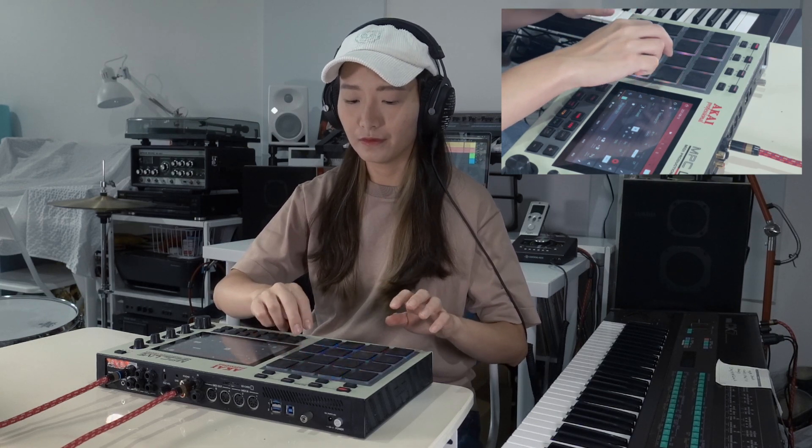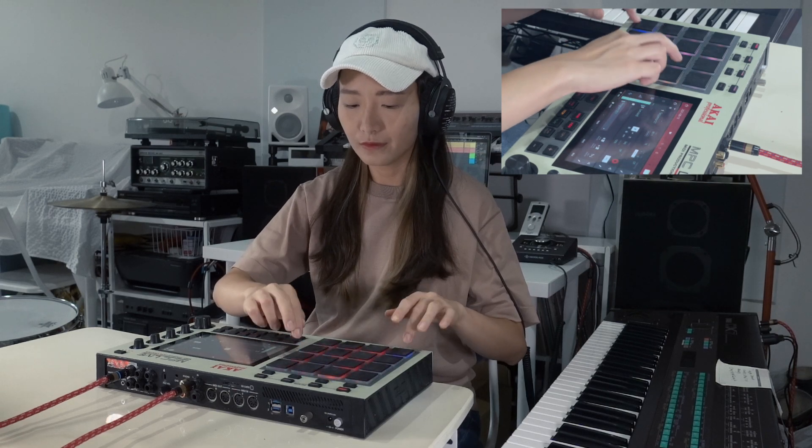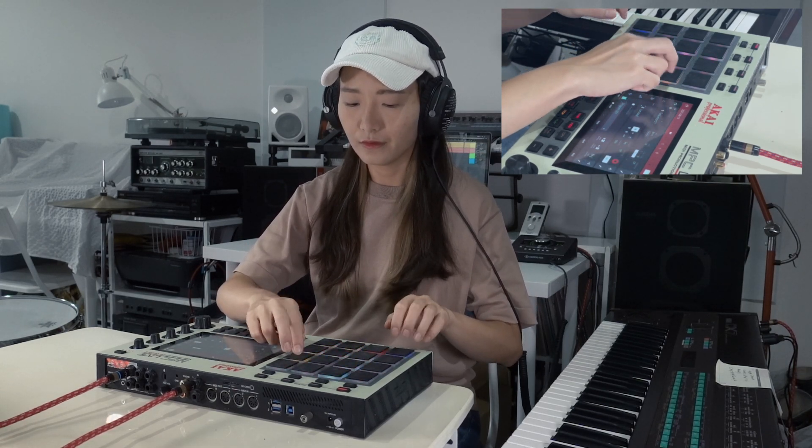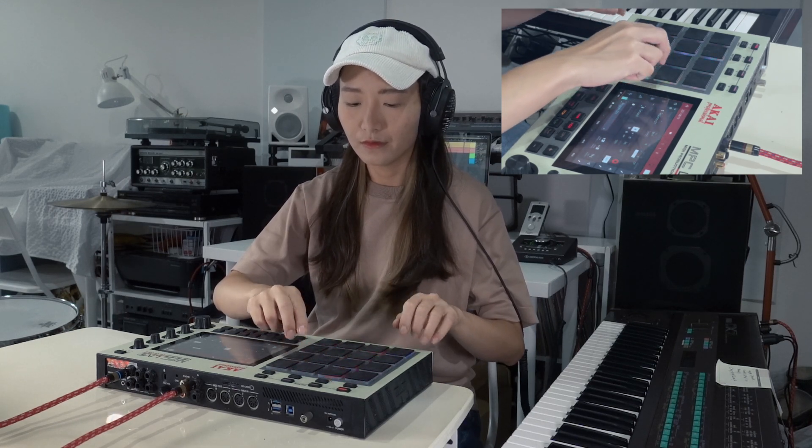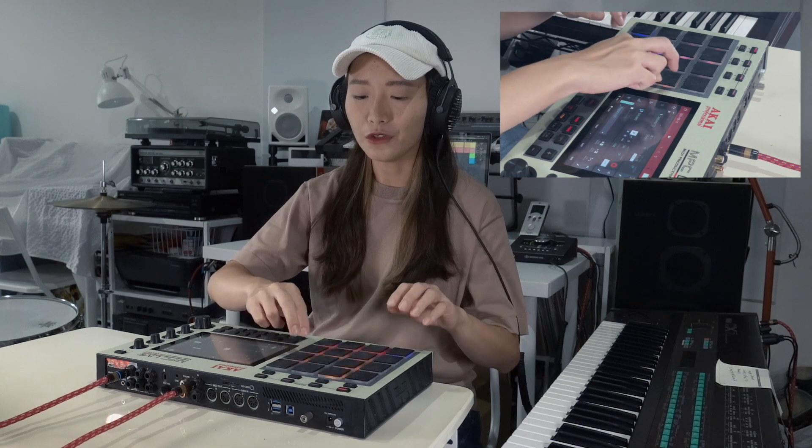So now on to the drums, we've got a pattern that sounds like this. You've noticed that maybe the hi-hat's a bit tricky, but it's actually very simple. Let's go through the hi-hat. So it goes like this. On the second beat, we do a triplet — an eighth note triplet, only on the second beat. And on the other beats, we do eighth notes.